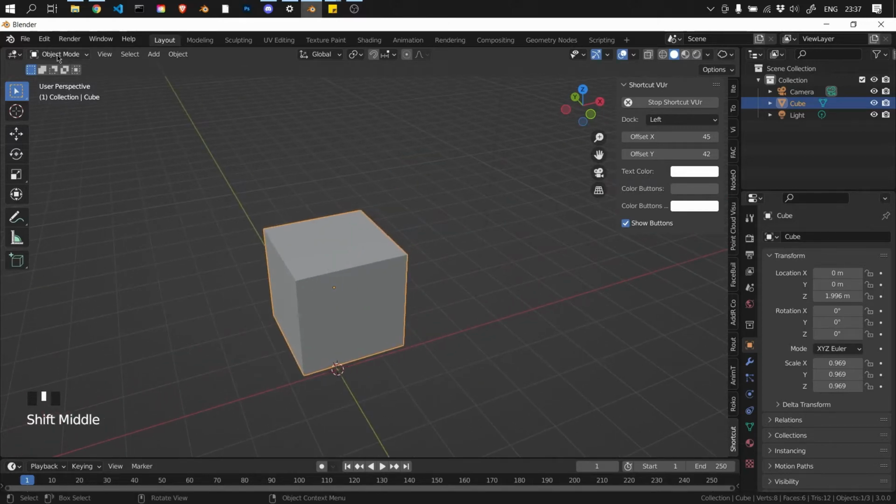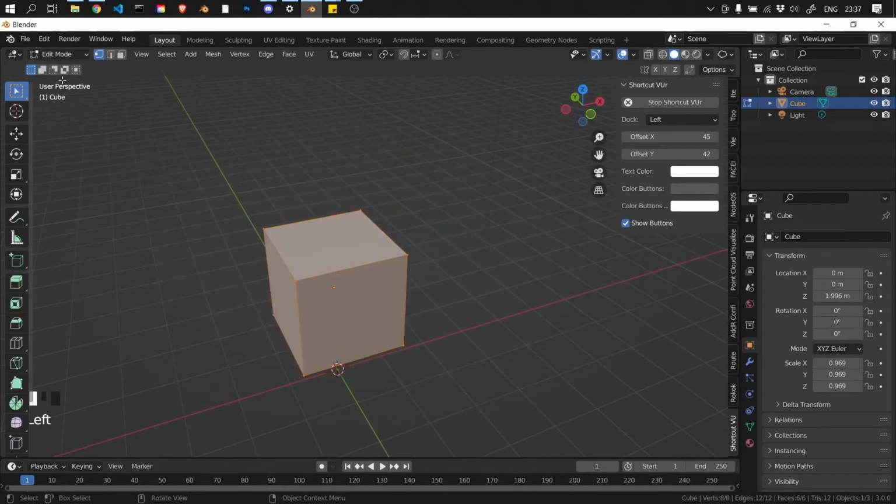Then we have the edit mode, and this is the next step. In edit mode we also have a selection, this orange selection, but we can now select the topology of the mesh. Here you see we have vertices, we have edges, and we have faces.